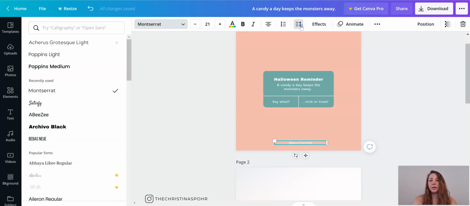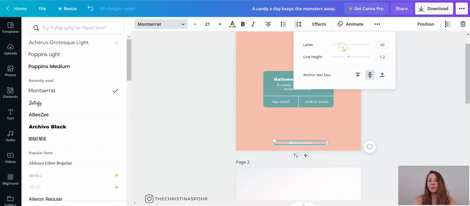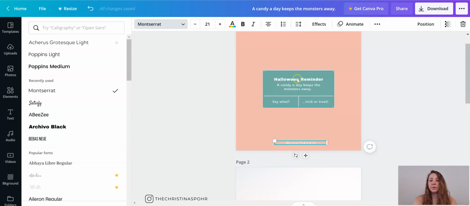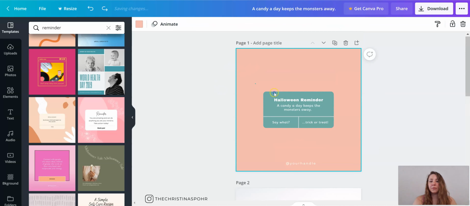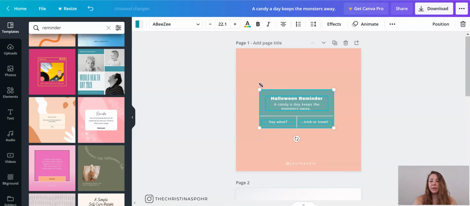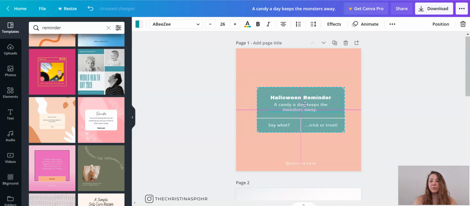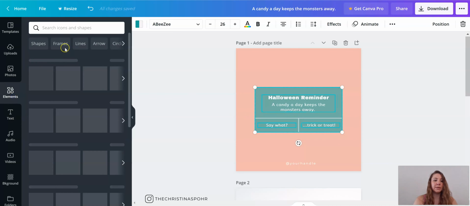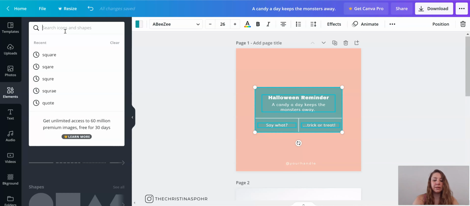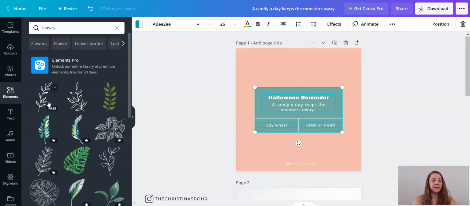okay? And I still like that a little spaced out. Perfect, okay. So then you just put in your reminder right there. Of course you can make this bigger. What I would do is highlight everything and then just drag it like this so it grows with it. And you can come in and make sure it's centered and aligned and come into elements and add anything that you want. Let's say maybe leaves is in your brand.